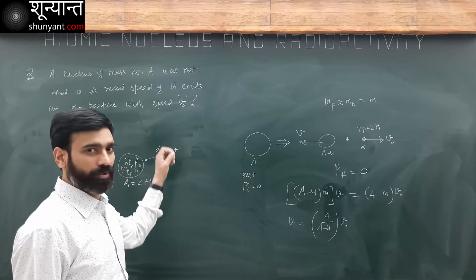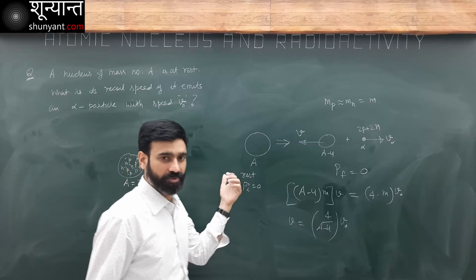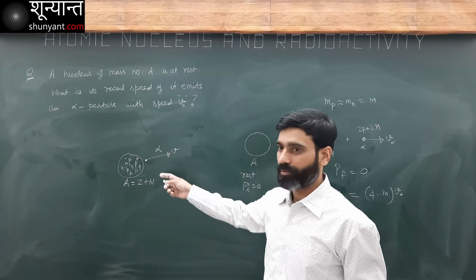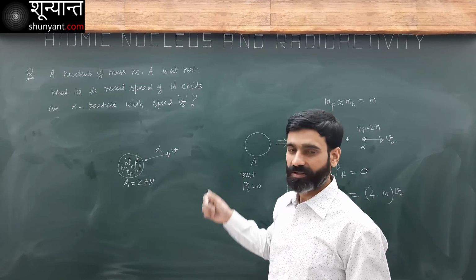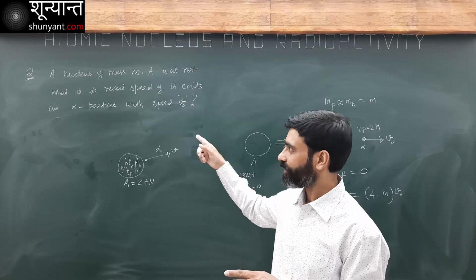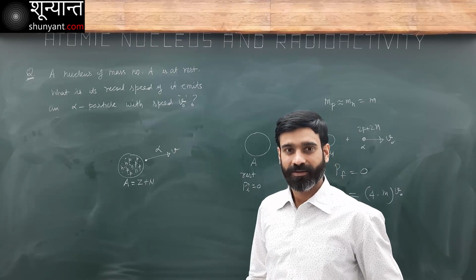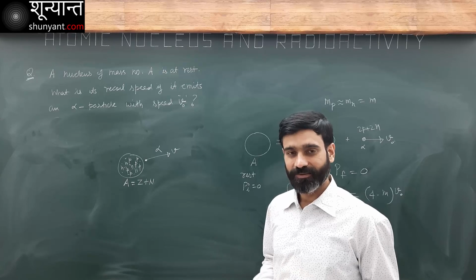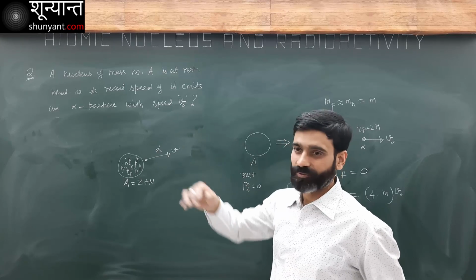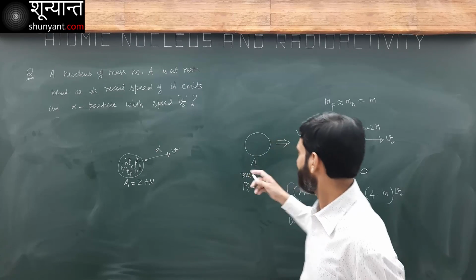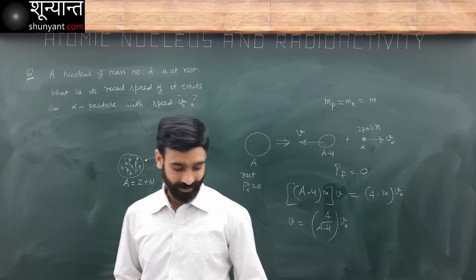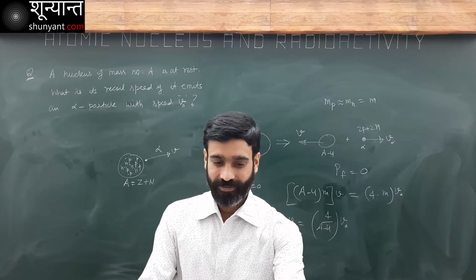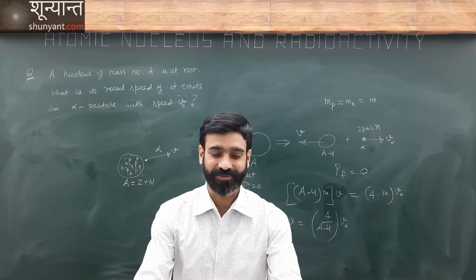In the problem sheet you are going to find a few more problems of the same type. I just gave you one method of solving it. In the problem sheet you are going to find a problem with different parameters, in terms of kinetic energy. The alpha particle comes out with certain kinetic energy, and we have to find the kinetic energy of the remaining nucleus. You are going to find such problems in the problem sheet. So let's conclude this lecture here.